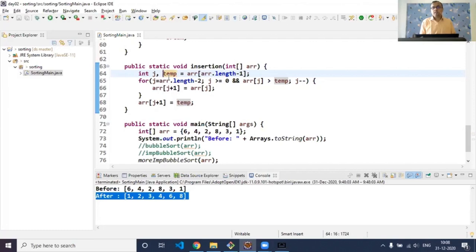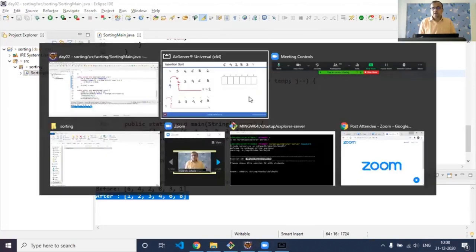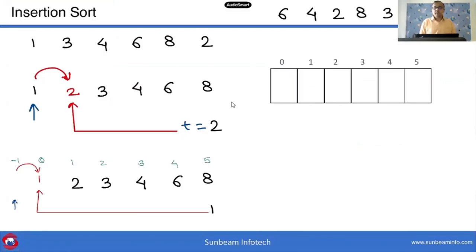Deepak is having a question. Why j is equal to arr dot length? I guess Deepak, I told you that we want to take one element out. Deepak, please pay attention. This is for you. You want to take one element out. This last element was of length -1, isn't it? It was at the n minus one location because the indexing of the array goes only up to n minus one.